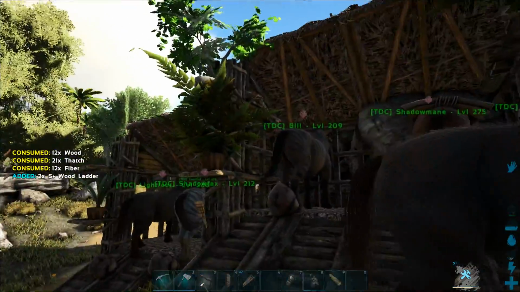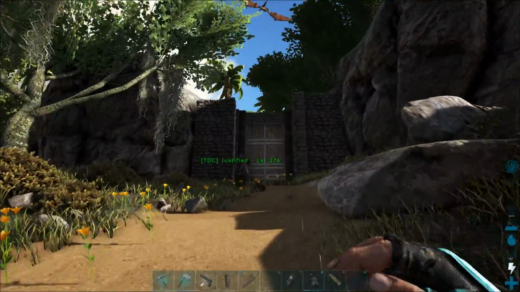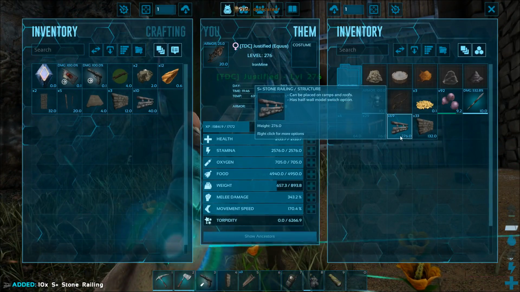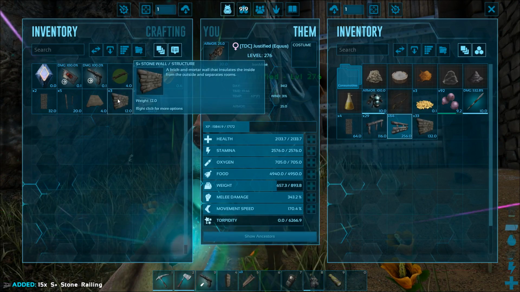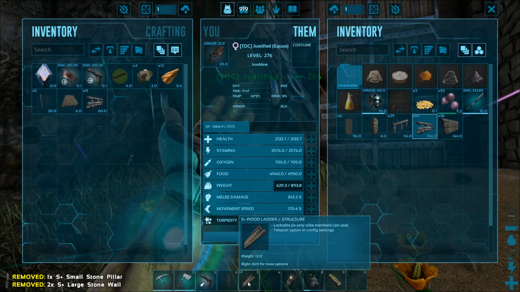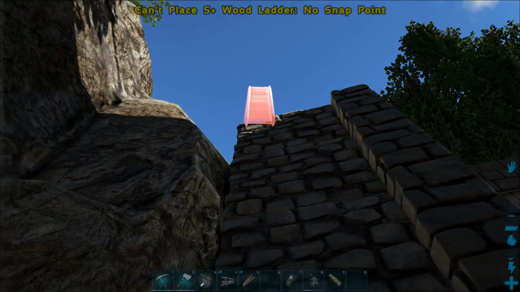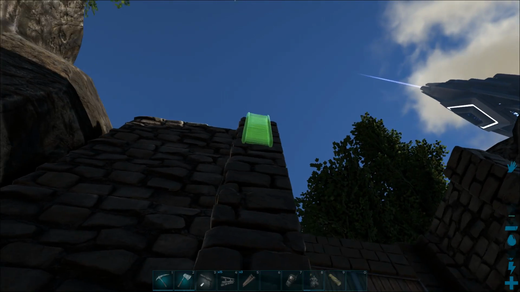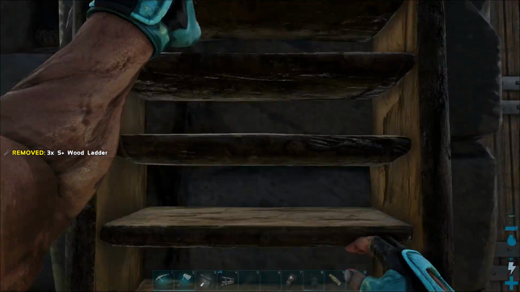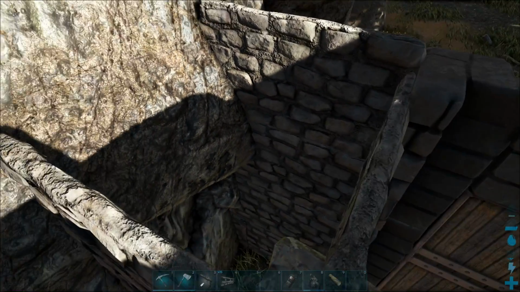So we'll take these guys, run back over here. And then I've got a design that I'd like to try to work out up here on the top real quick with you. We're going to need some of these. And we don't need walls anymore. Don't need that one. Don't need pillars. Yeah, I think we should be good. So, like so. See if we can stand on the top of this without falling off.